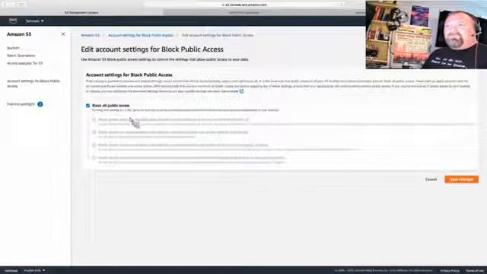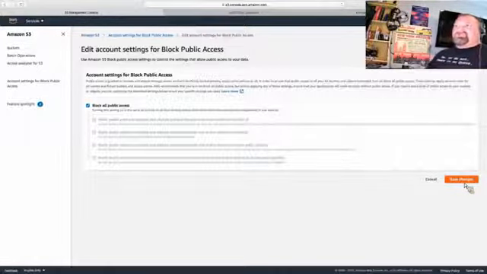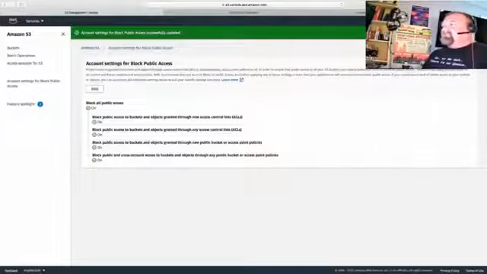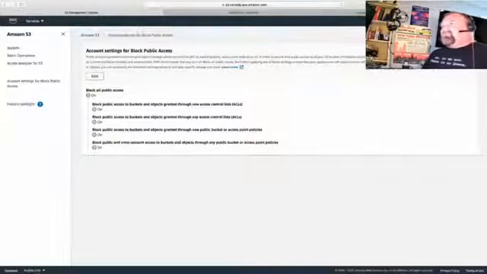Boom. And I'm going to block all public access to all objects in this account. So no buckets, even though they may have settings that say they are allowed. This is an explicit deny at the account level. Remember that when we evaluate our security statements, we look for an explicit deny first. So any explicit deny is an absolute deny. Now that I've done that, if I come back here to my website, I have got an access denied.